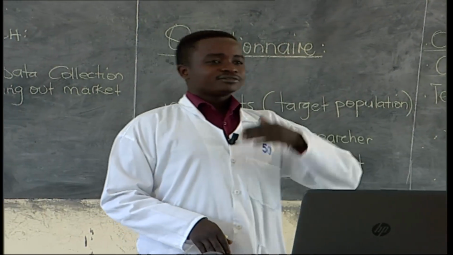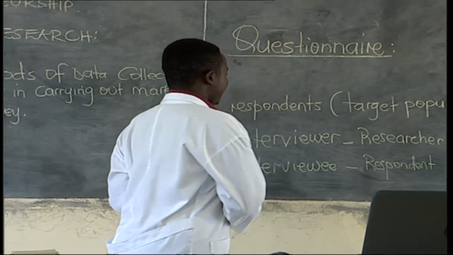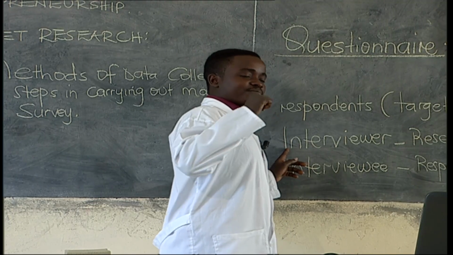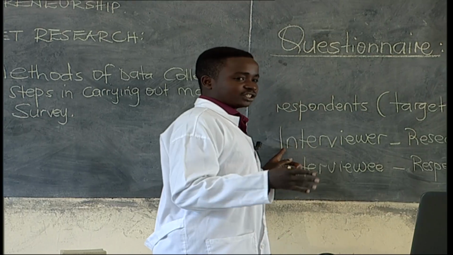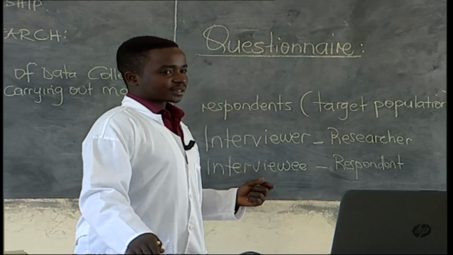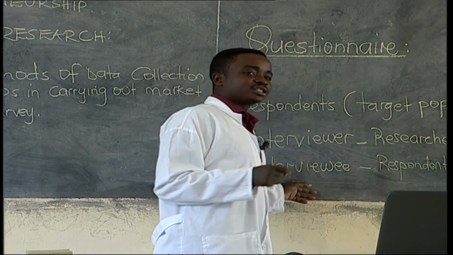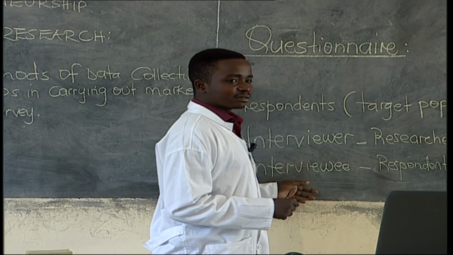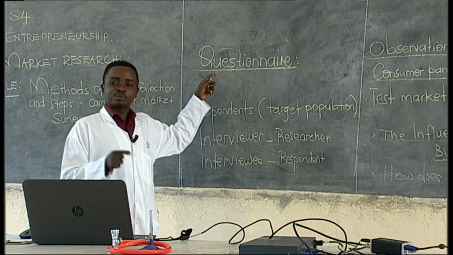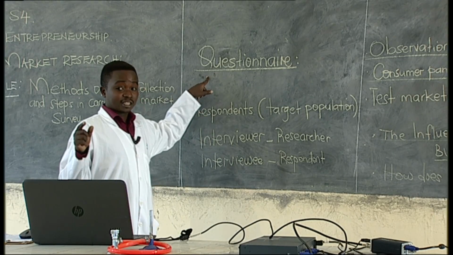After planning, methods, you have determined them. For example, basing on the target population. Because in the previous step, where you determine the scope of the research, you know which area you are going to collect information from, and therefore determine the type of the respondents or the target population. If they are educated, if they are literates, or if they are illiterates. Because you cannot use a questionnaire when your target population doesn't know how to read and write. This method will not apply in such a target population.